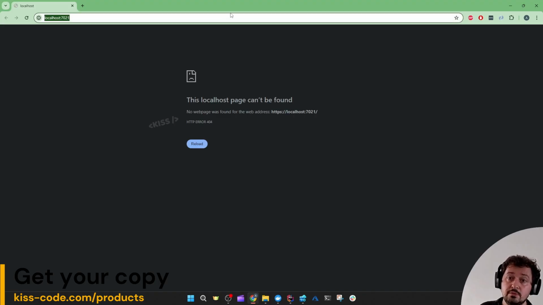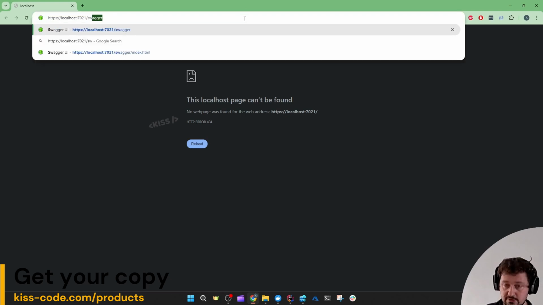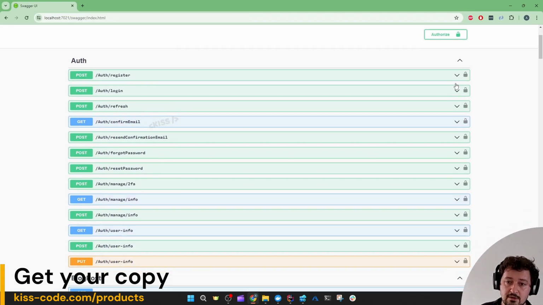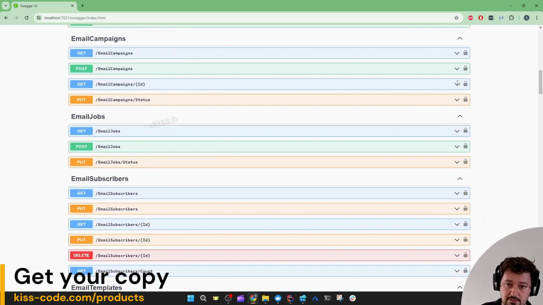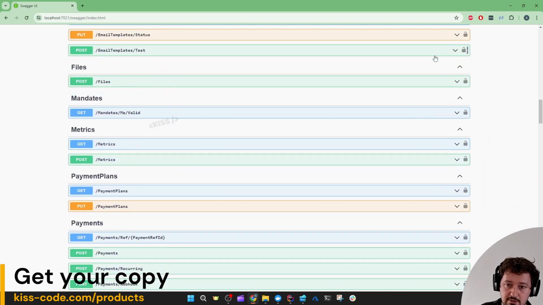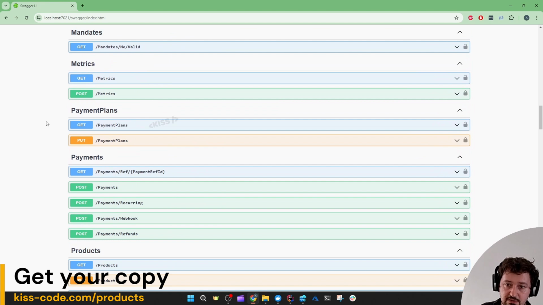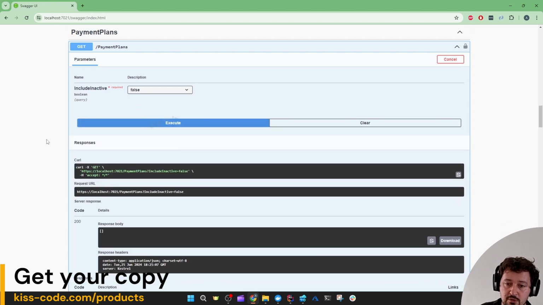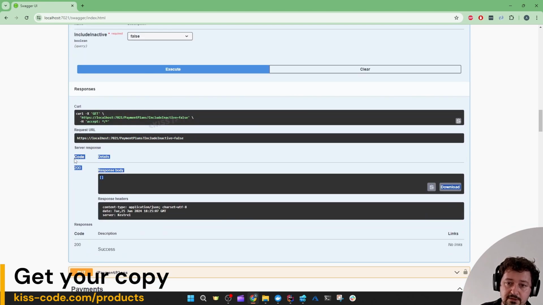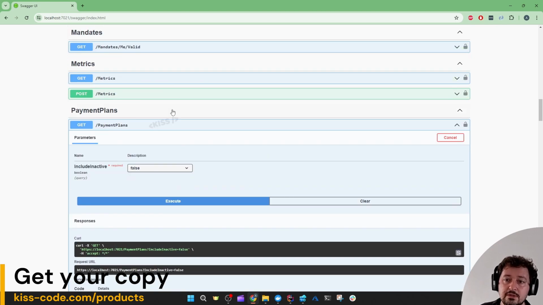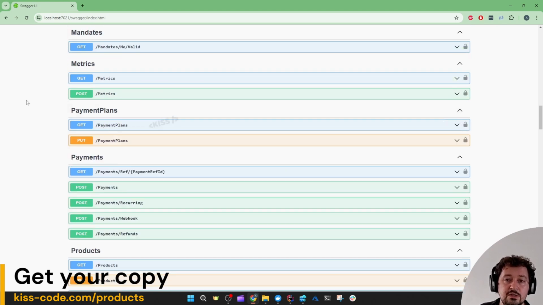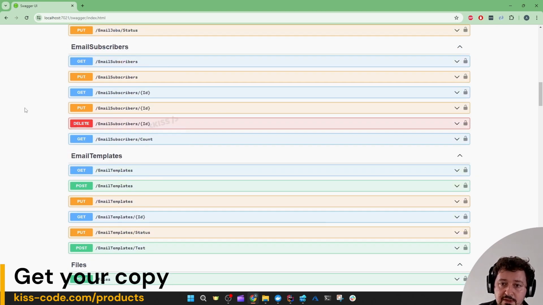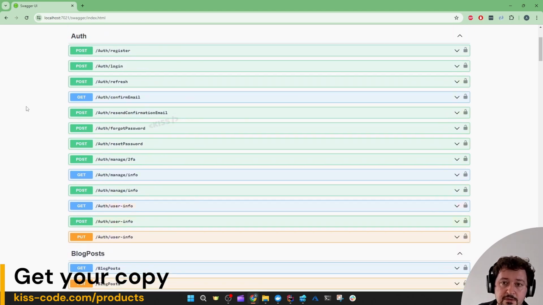So running that project, and we're gonna do /swagger, get all of the endpoints, and I'm gonna try one that doesn't need authorization, so maybe the payment plans. Let's see, just run them, and we get an empty response, which is better than an error. That means the tables were migrated correctly, and there's just no data in there yet.